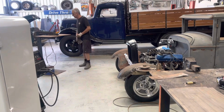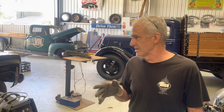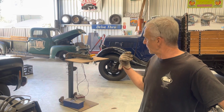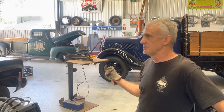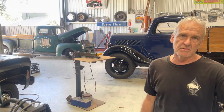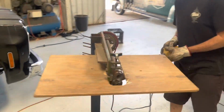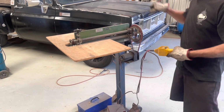So now Craig is set up with the bead roller. This is my budget bead roller. I bought this 15 years ago, before all of the fancy tools that we can now get in Australia were available. I bought that on a trip to the States from Harbor Freight for $99 and just beefed it up a little bit, and that's done the whole interior of my car. Then I got a 4-wheel drive winch and used some push bike parts and motorised it instead of actually having a crank handle.